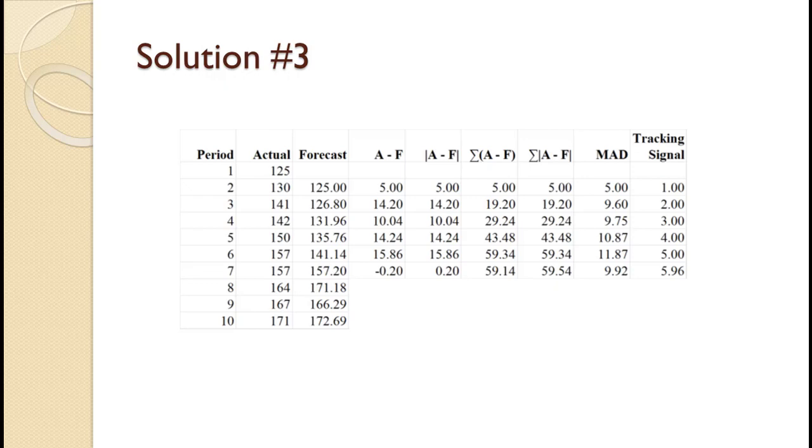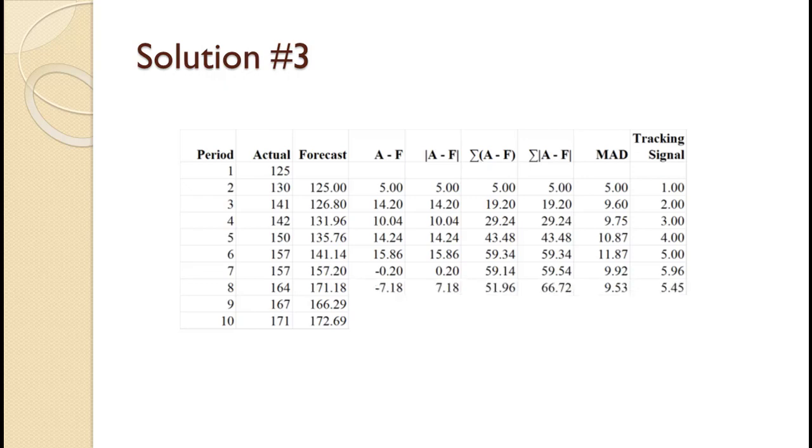5.96. This is the first time the forecast is above the actual, although just slightly above. As a result, the tracking signal does not go all the way to 6.00. The further the forecast is above the actual, the less the tracking signal increases. If the forecast were significantly greater than the actual in this period, the tracking signal would in fact decline.